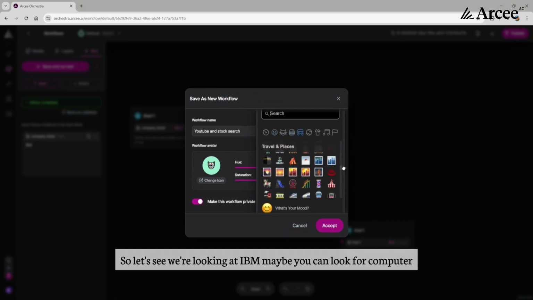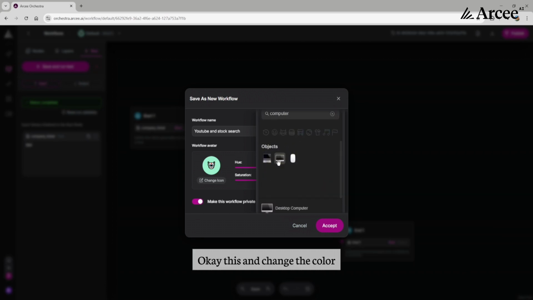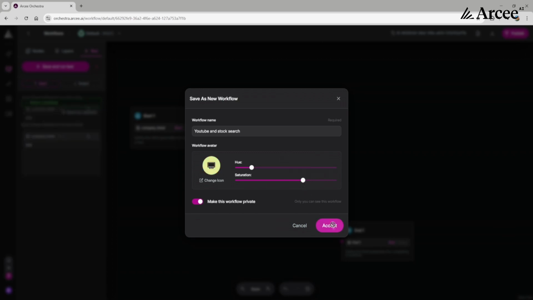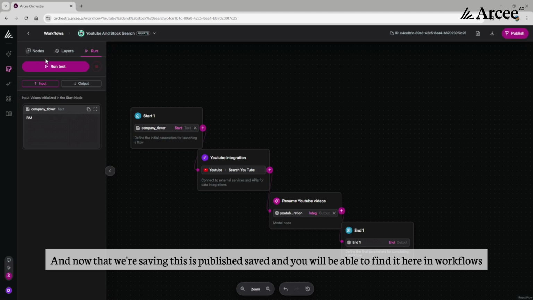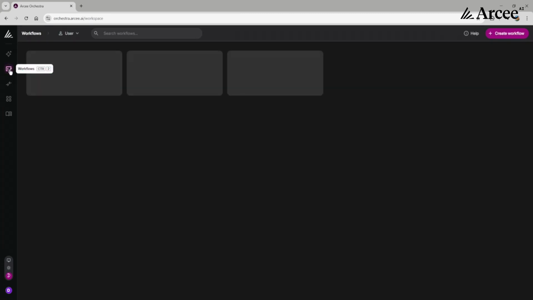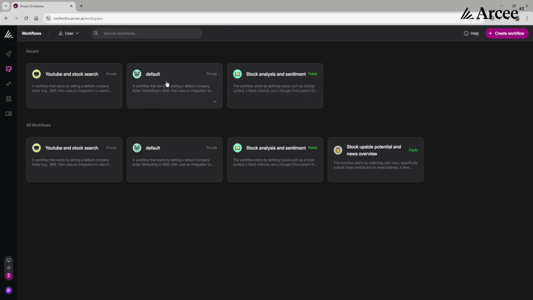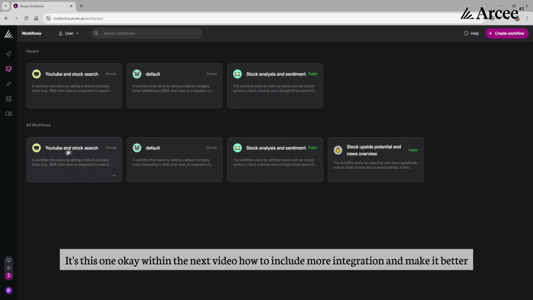So let's see, we're looking at IBM. Maybe you can look for computer. Okay, desktop. And change the color. And now that we're saving this, it's published, saved, and you will be able to find it here in workflows. It's this one. Okay, we'll see in the next video how to include more integrations and make it better.